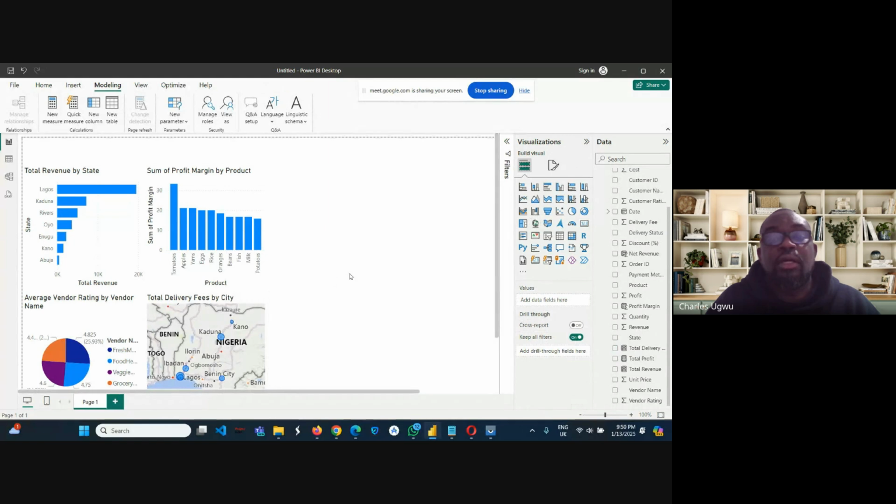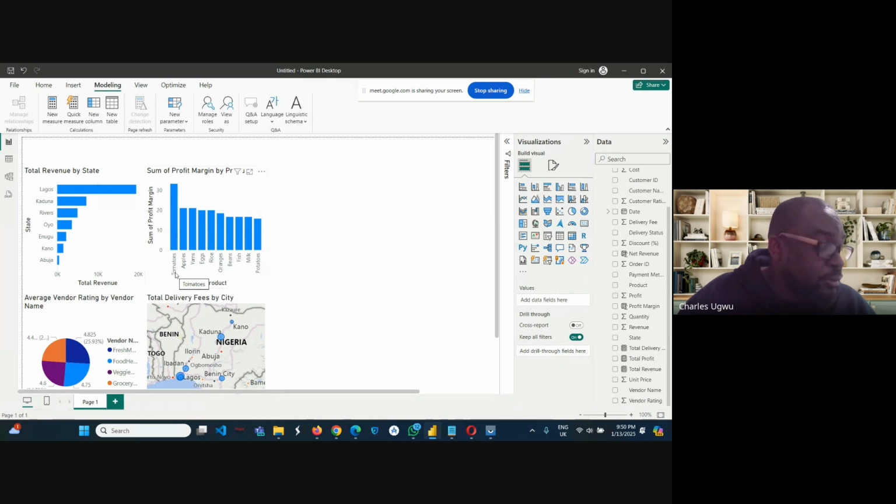So that is the insight we've gained. If you're looking at the insights we gained: top revenue generating state, highest profit product, vendor rating, and delivery fee. The highest profit product is tomatoes.